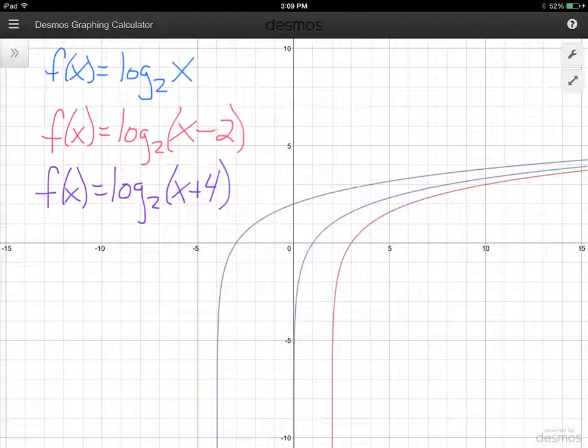On these curves, you notice that it is getting shifted or translated left and right from our original log base 2 of x. Again, when you're adding these numbers inside with the x value, it is moving it left and right, but opposite of the sign. This red one, x minus 2, has shifted the curve 2 spots to the right. X plus 4 shifts it 4 spots to the left.